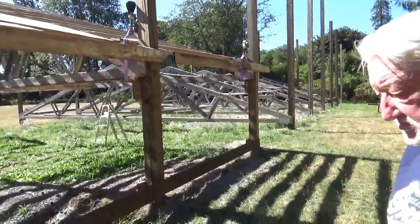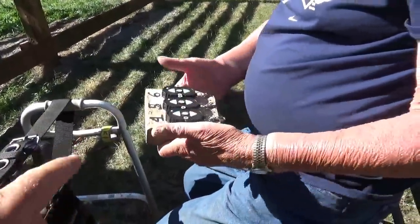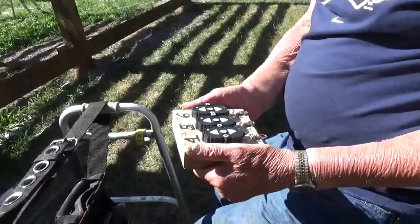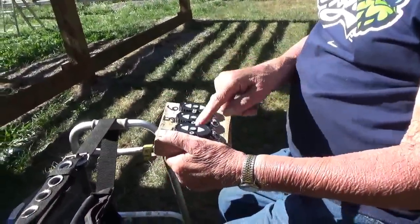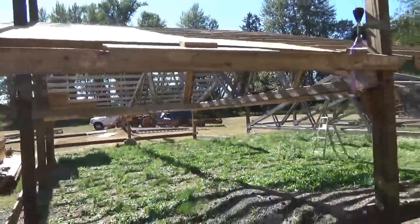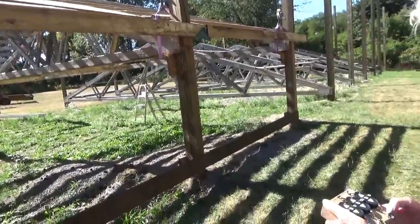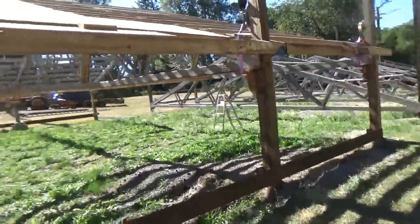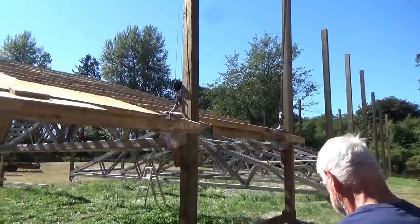Okay. All right. You like your little command central buttons there, don't you? The what? Your little command central buttons there. Yeah. This is what we use to raise this up. The bolts are up on top. Lou raised that whole side of the building all by himself. Yeah. With one pinky. One finger. All right. We'll be back when we get this twisted post straightened out.